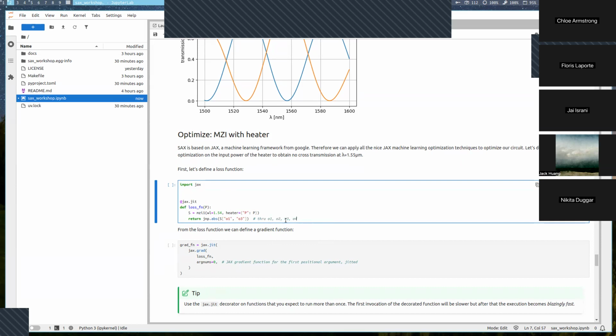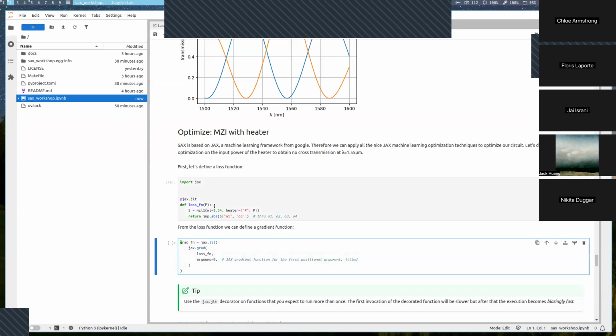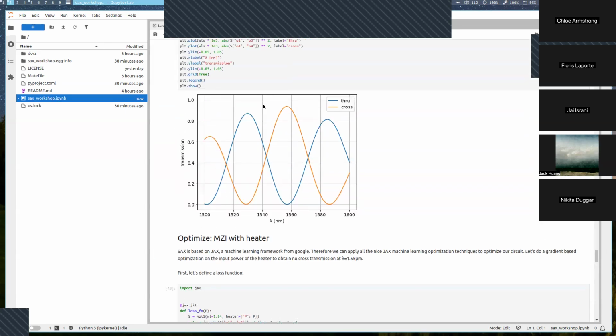So O1 to O3 would be through and O1 to O4 would be cross. So I annotated it wrong. So this is the through connection of the MZI that you're trying to minimize basically. And we minimize it at a certain wavelength. So that's 1.54, at this line. So basically what we want is that this trough moves all the way over here to get a minimum here, right? The through should move here.